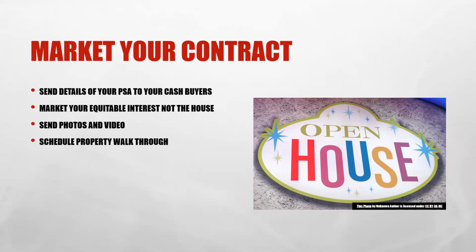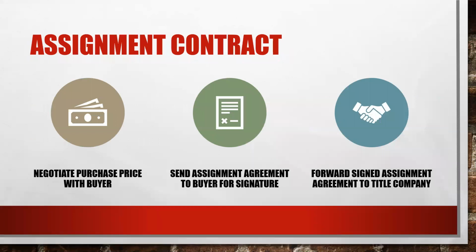The buyer will then determine whether that's a property they want to come take a look at in further detail. And if they do, you'll schedule a property walkthrough. They'll come take a look at the property and see if it meets their investment criteria. If it does, they will more than likely want to negotiate on your price. So you will negotiate your purchase price with your buyer. That will include the original purchase price that you've negotiated with your seller, plus your wholesale fee.